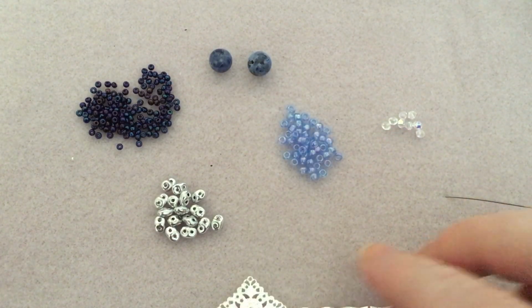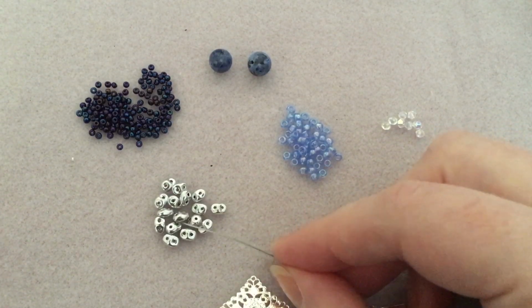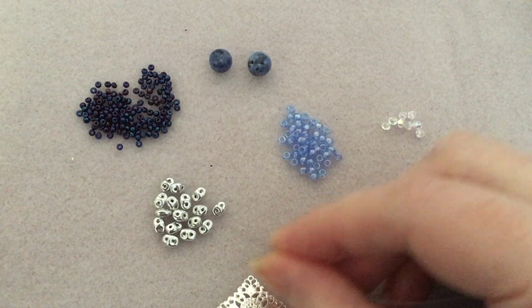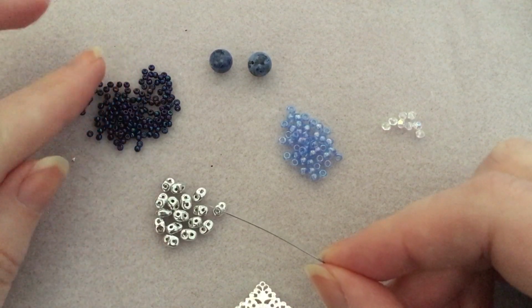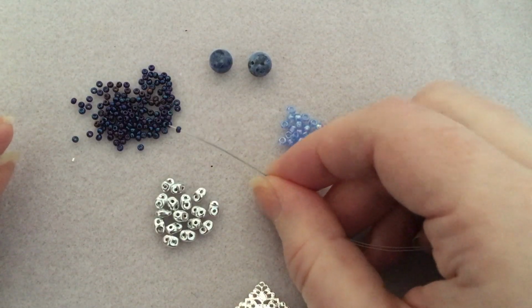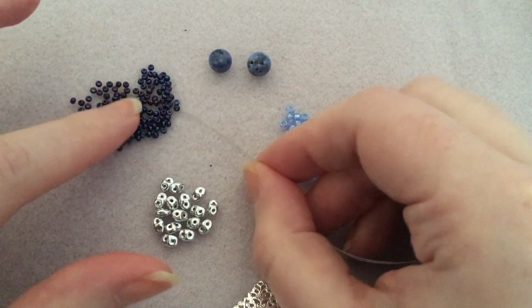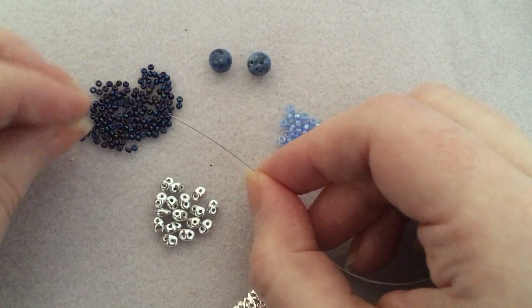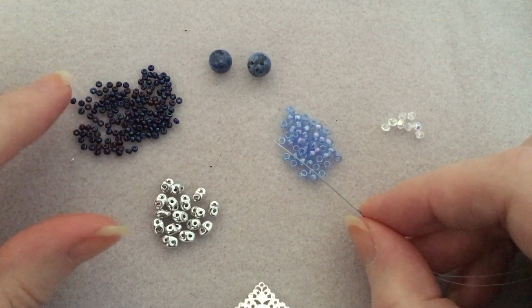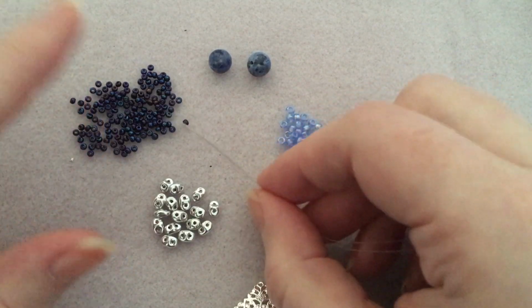So aside from the hair clips, you're going to need some Superduos. I'm using the full Labrador color, and I've checked all of these to make sure that the holes are not plugged up. I've got 16. These are just size 11 seed beads. I think these are the Czech Preciosa ones. I don't know how you say that word. I've just put them in a tube and they're not labeled. Some of them are kind of reddish, some of them are bluish, but you can use any color that goes with your project.